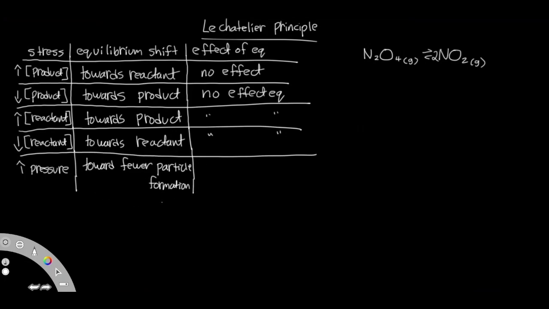So in particular, at a party, let's say you're more of an introvert, and there's a lot of people starting to come in, lots of loud music, it's starting to get a little bit rowdy. That's a lot of pressure, so what are we going to do? We want to go towards fewer particle formation where there's less of them, to alleviate that stress, that headache of just feeling claustrophobic or just not feeling very social. You want to go toward an area where there are fewer of them, so it's going to go towards fewer particle formation. That's an easy way to remember it. And in terms of the effect on the EQ, it's the same thing. There is no effect.